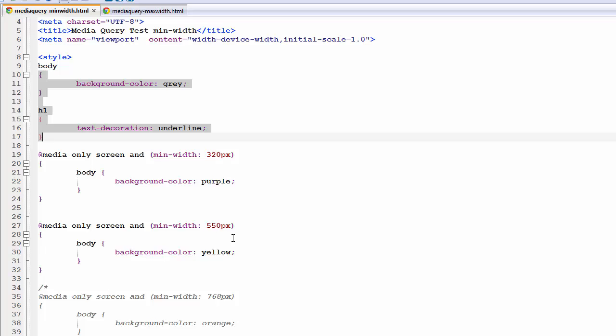And then by setting your other breakpoints, you can start modifying those styles. This is more along the lines of the mobile first approach, which is a philosophy in developing. However, if you already have a legacy website and you're redesigning it, then you're not starting from scratch, so then you can't really use the mobile first approach. However, you still can use min-width.